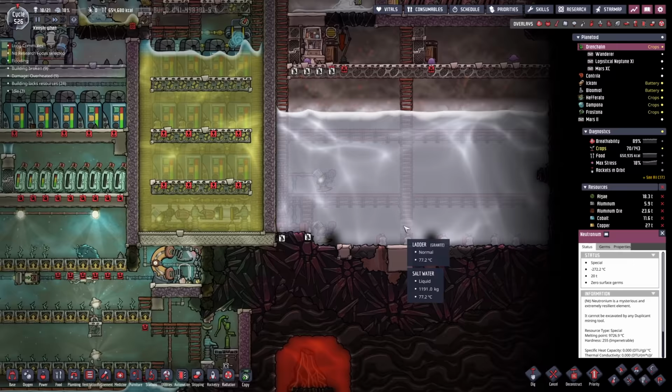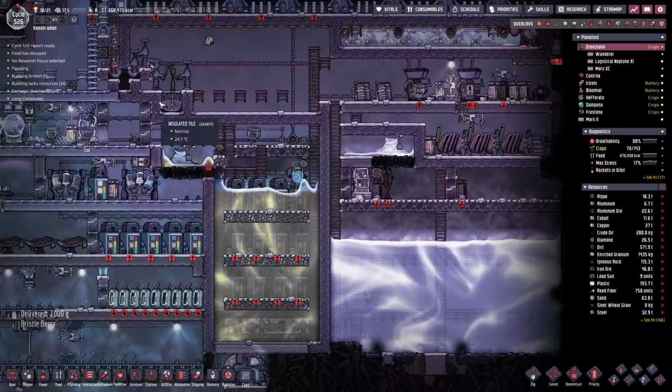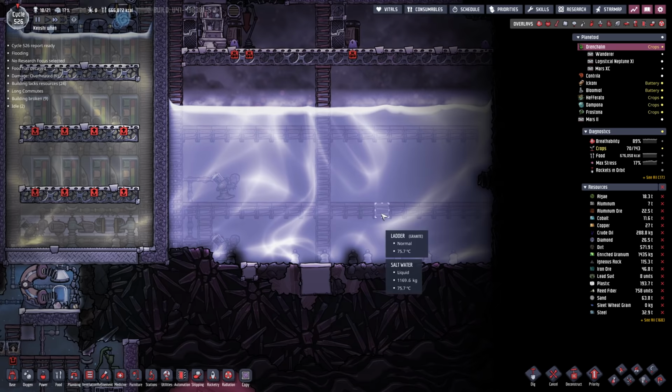One mistake I made, though, was the slicksters are in here now, so they're dropping blobs of oil everywhere. We don't want that touching that abyssalite, or it'll turn to sour gas. So we need to figure out a way to get all that crude oil out of there. Actually, I got an idea. That gets all the crude oil out of the way. We can use that in something later. But for now, it's time to start steaming places up.